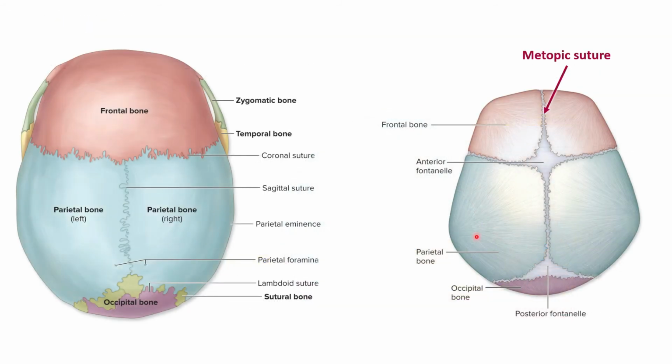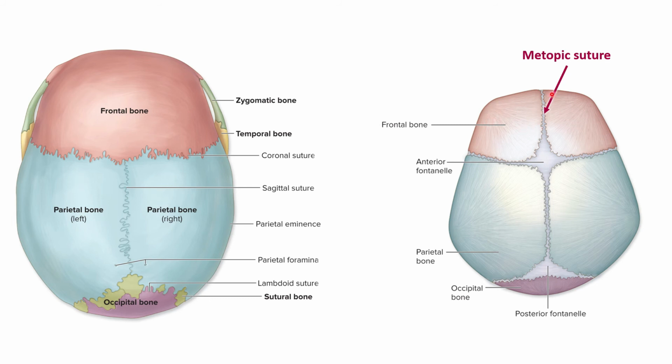This here is showing you a superior view of both an adult skull and a fetal skull. You can see a good example here on the fetal skull of that anterior fontanelle and that posterior fontanelle, but there's a few other features that you'll notice as well. Notice how the parietal eminences on a fetal skull are much larger and much more prominent than on an adult skull. In the fetal skull, there are also two frontal eminences that are barely visible at all on the adult skull.